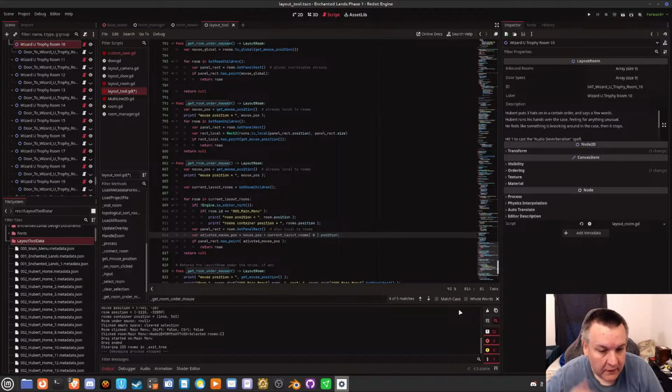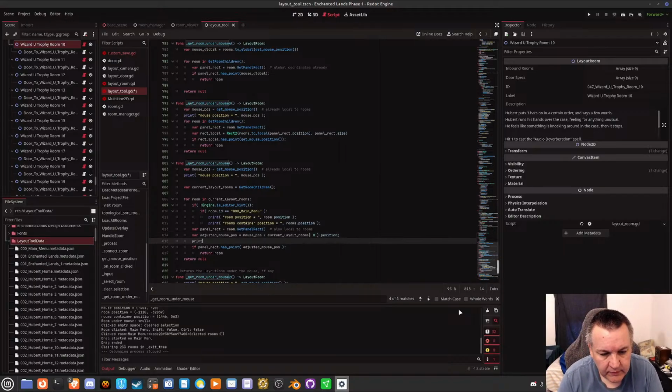Okay. We do have mouse position, -401, -20. Okay, so let's print adjusted mouse pause equals, comma, adjusted mouse pause.